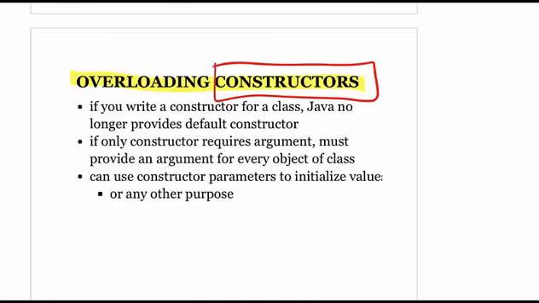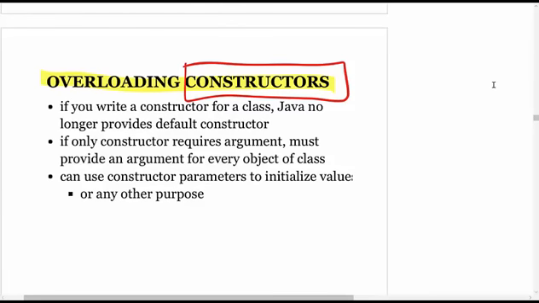So just to give you a brief review of what constructor methods actually are, if you remember back from chapter 3, constructor methods are just methods that are created by Java every time you create a new object. And the purpose of constructor methods is that they let you manipulate objects and pass data to objects. So if you want to assign a certain value to a certain instance of a class or a certain object, you can use constructor methods to do that. And one thing that's imperative to note is that constructor methods will always have the same name as the class. So when you're writing a constructor method, the name of the method is always going to be the name of the class.